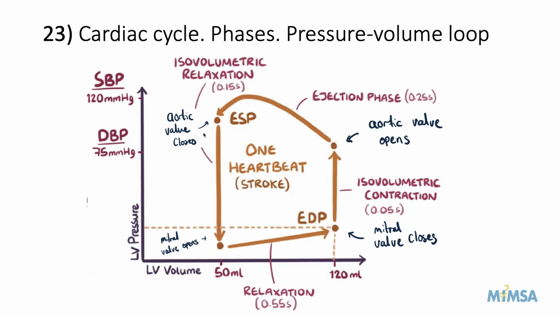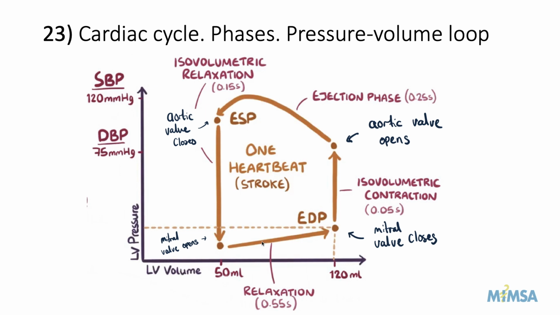And then you have a period where the aortic valve is closed and also the mitral valve is closed. So that means there's no blood movement again, and your left ventricle is expanding and relaxing. And while it's expanding with no blood in it and relaxing, this decreases the pressure dramatically, until it reaches a point where the pressure in the left ventricle is below the pressure in the left atrium. And when the left atrial pressure is above the left ventricular pressure, this is when the mitral valve opens up again. And that is what causes the filling of the heart. So this is the relaxation period. The isovolumetric relaxation lasts about 0.15 seconds, where there's no movement of blood and the heart is just relaxing.